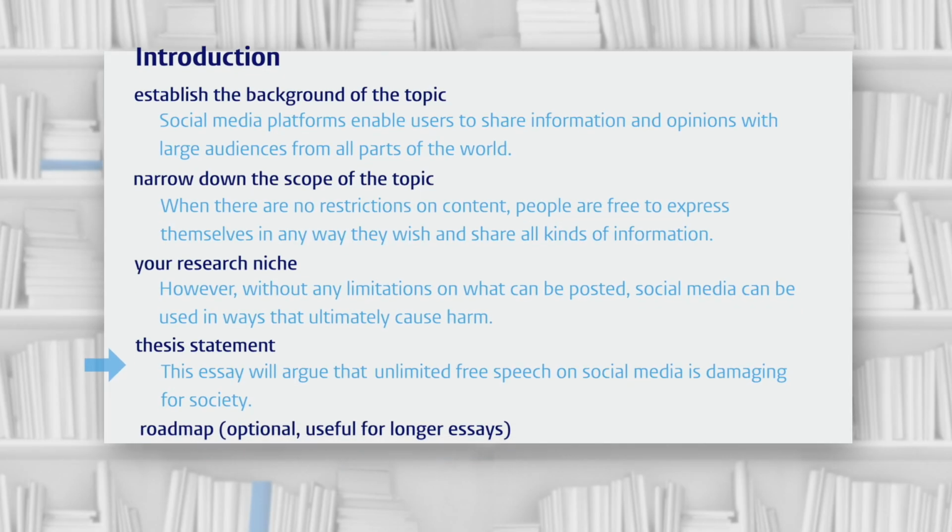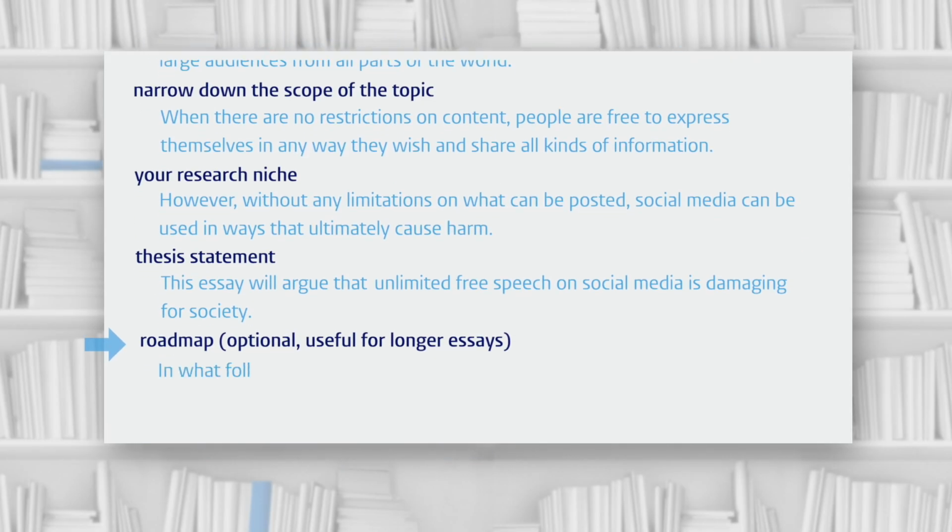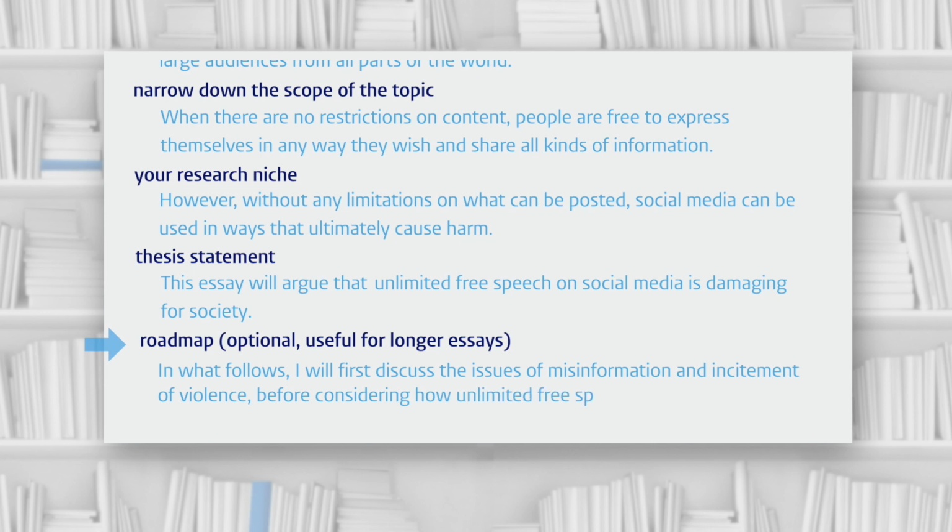In a longer essay, let's say longer than 2,500 words, you can add a roadmap at the end of the introduction. A roadmap is where you tell your readers how the essay is going to be structured. Here's a roadmap we could use for our essay. In what follows, I will first discuss the issues of misinformation and incitement of violence before considering how unlimited free speech on social media may be linked to the polarization of society. If you're writing a shorter essay, however, it's probably not necessary to have this kind of roadmap.